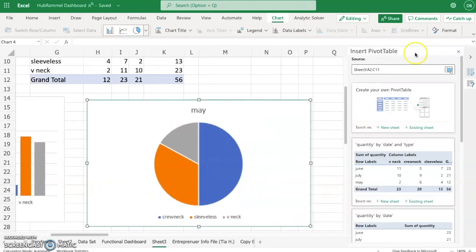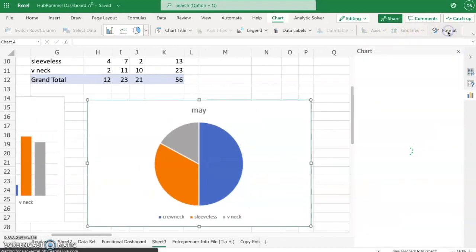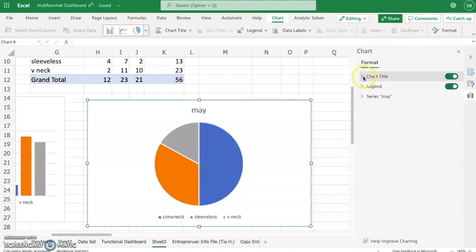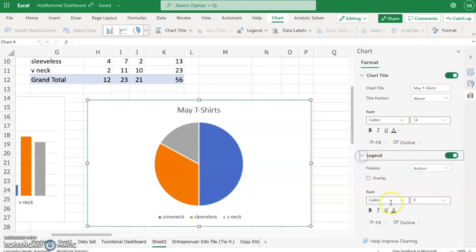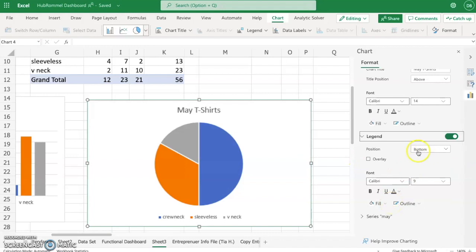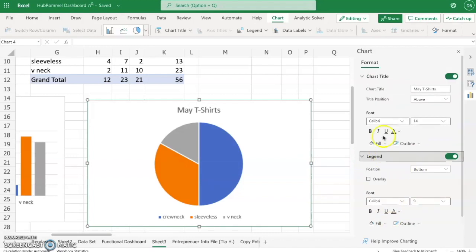Same goes for the pie chart. I'm going to go to the format of the pie chart, and I have a chart title, and this is only showing me the t-shirts that are in May. So I can put May t-shirts. And the legend is there.